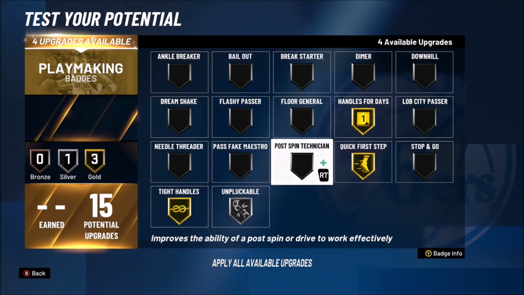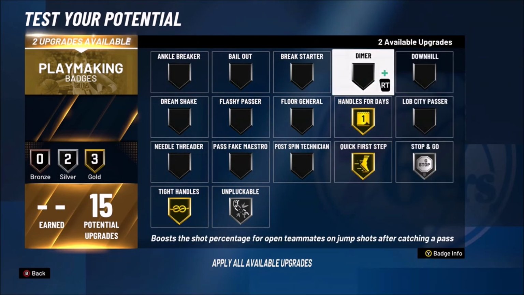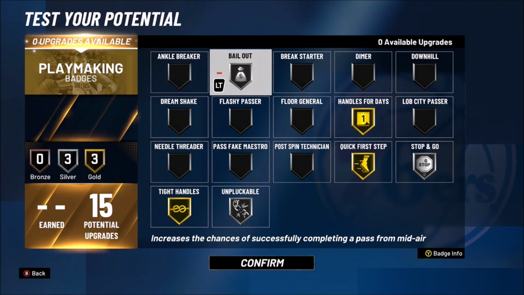Like, this is not the final thing I'm going with for the badges. I'm gonna go with what I feel like works out for me best, you know? And that's it, though. I might go ahead and get ankle breaker, maybe put it on bailout. I don't know. It depends, bro. It's all on y'all. Whichever y'all feel like will really help y'all out on the court, you know what I'm saying? Go for it. I'm just knowing what I feel like works best for me. Basically, that's what I'm gonna do.